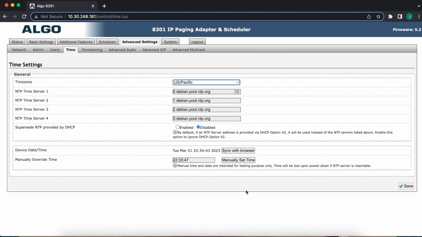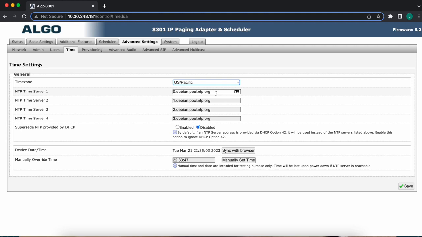If for any reason your company uses a custom NTP server, you're more than welcome to come here and adjust the settings accordingly. You could enter an IP address, a domain name, whatever it is, and change the settings here. This is pretty much what's really most important about NTP.